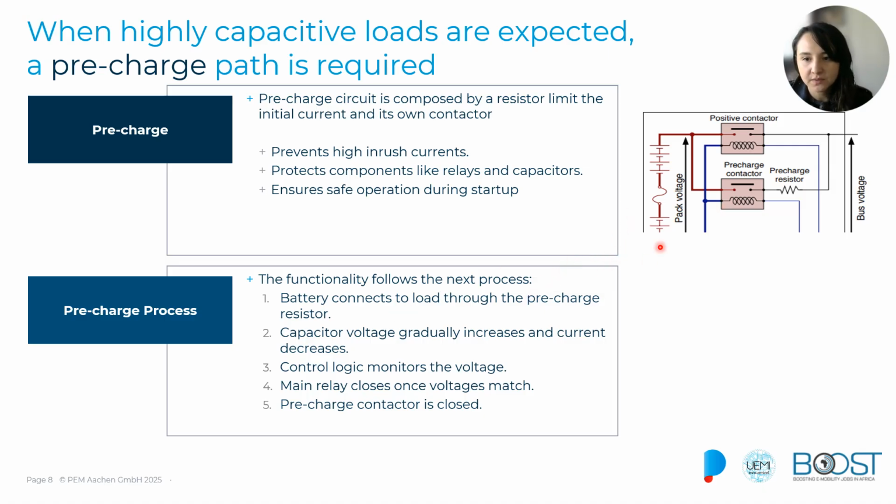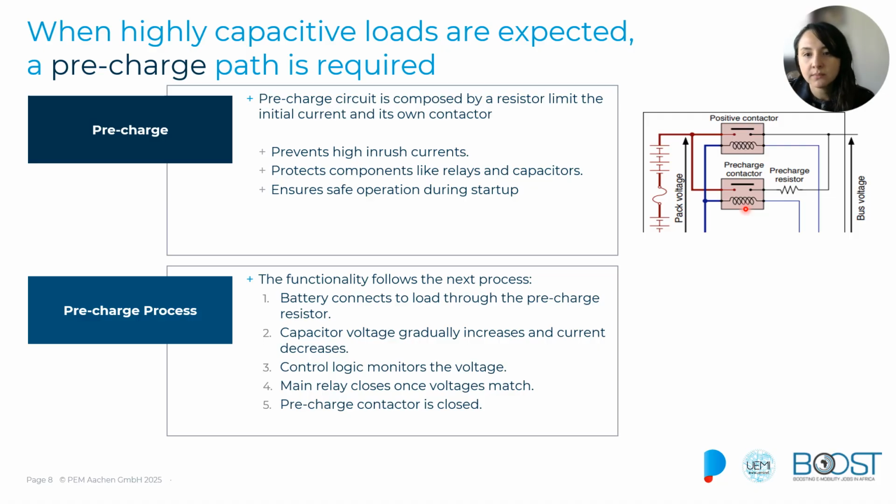So in the first steps, when we connect the battery, which is charged, to our load that includes a capacitor, and that capacitor is not charged, our system will deviate the current through this pre-charge resistor over here, and this resistor will limit the current flow to a safe level. This will prevent the sudden current peak that we depicted in the previous slide. As the capacitor begins to charge, the voltage of the capacitor will rise and the current flow will decrease little by little.